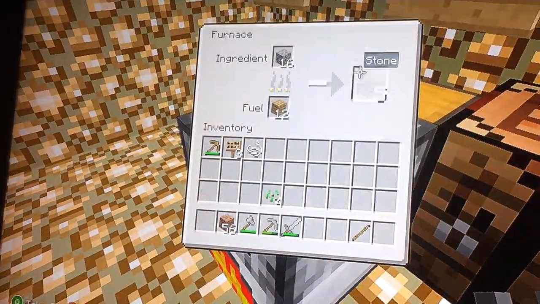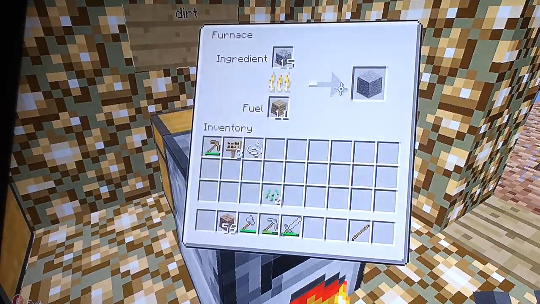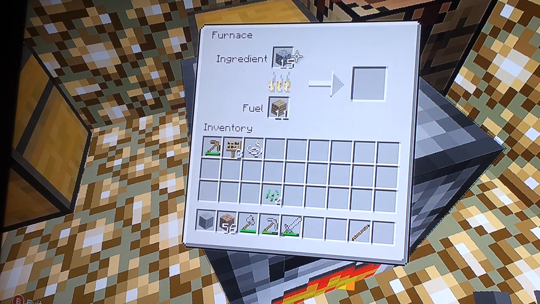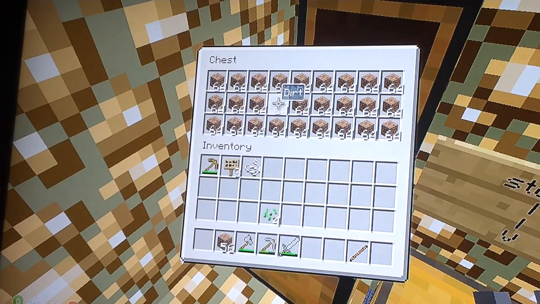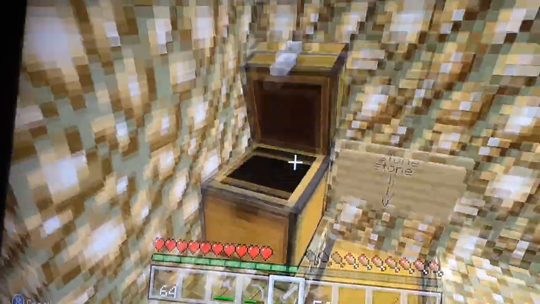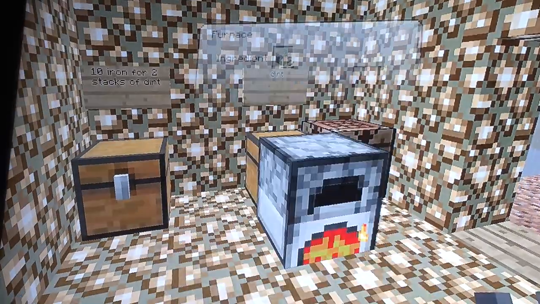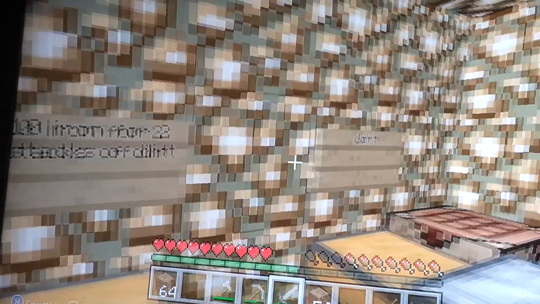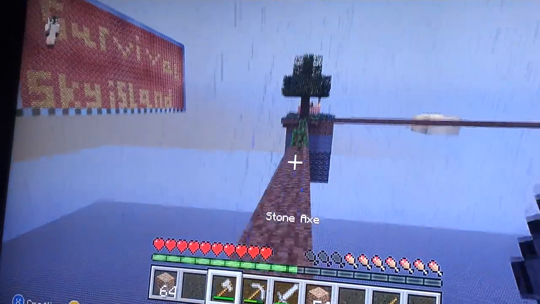Right, get some of the smooth stone out. And now we've got 14, 2 more. Come on, get quicker. I've got 16 smooth stone, or no, stone. So now we can take 2 stacks of dirt. No, 1 stack of dirt, isn't it? For 64 dirt, yeah. And 2 stacks of dirt, for... looks like a tree is growing, cool.